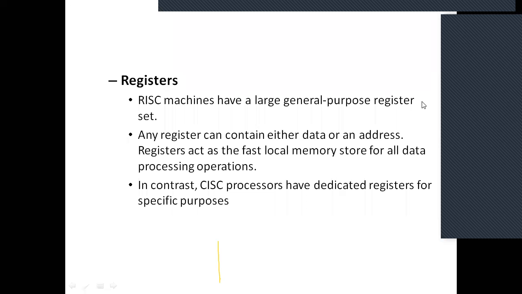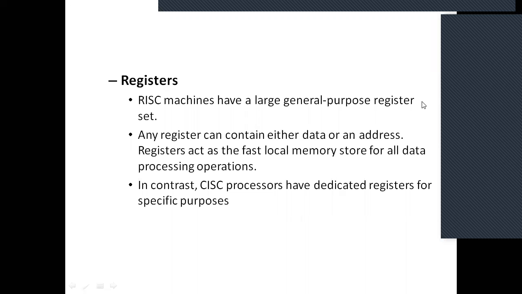So already you have studied the 8086 microprocessor. In that 8086 microprocessor, you have only 4 general purpose registers: AX, BX, CX, and DX register. So these are the only 4 registers that can be used for data processing. There are other special registers like SI, DI, SP, BP. These registers act as pointer registers. These index and pointer registers are used only for storing the address. So there are restrictions on register usage in the CISC system. And also they have a very small number of registers.